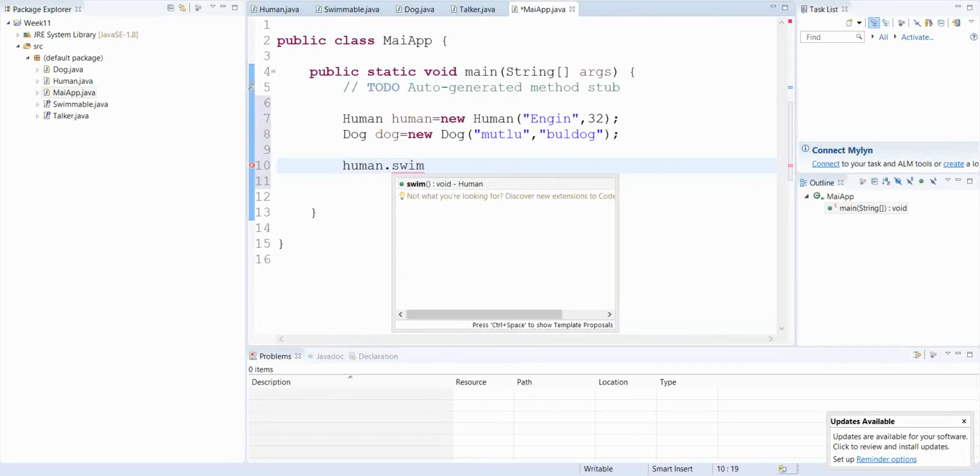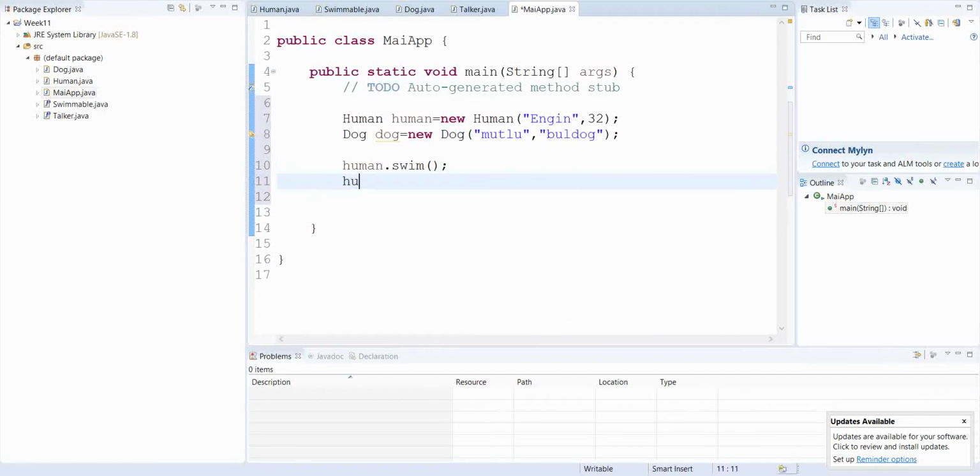They share a common property, which is that they are both Swimmable, and that's why they can use the swim method. Human can swim, and also dog can swim. Let me run this.